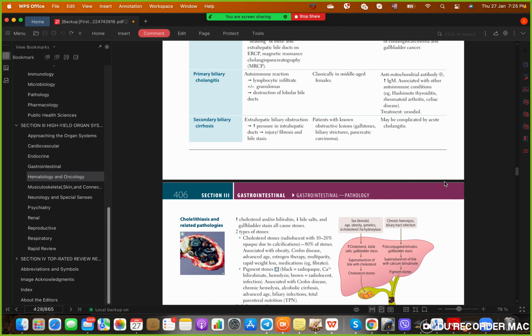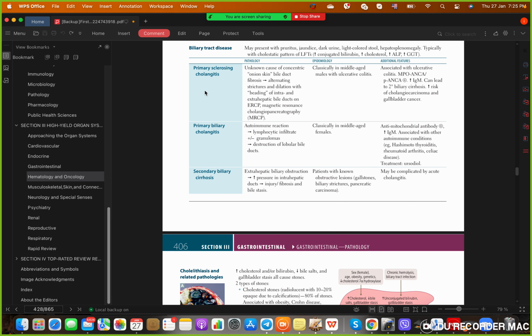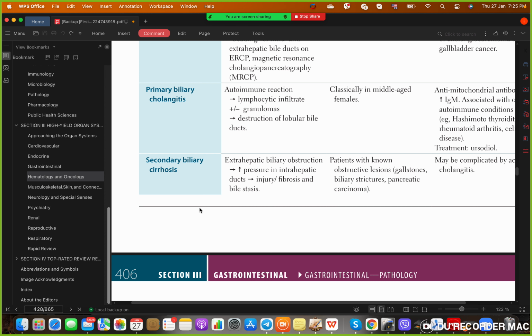So secondary biliary cirrhosis is an extrahepatic biliary obstruction. And keep in mind, please, that the idea is like this before I say anything. So this is the liver, and it has these bile ducts coming out of it, yes? So if you block this, the bile cannot go down, so it will go up. If it goes up, it's going to fill the liver. So if it fills the liver, what will happen to it?